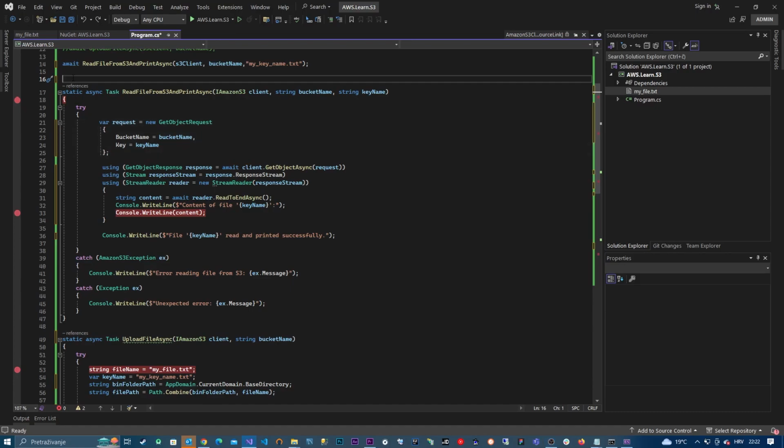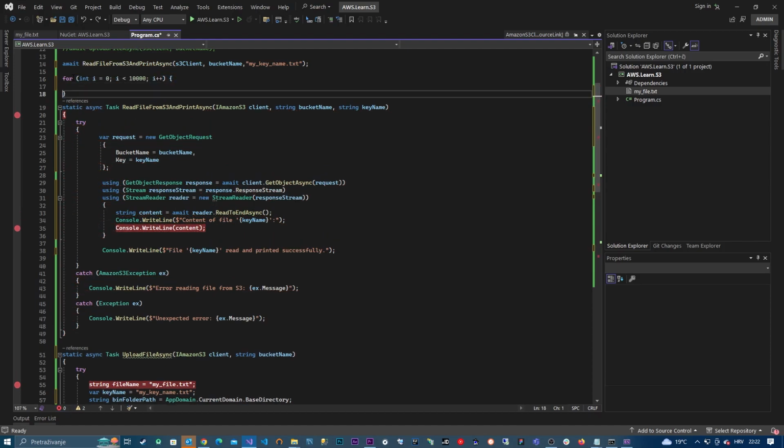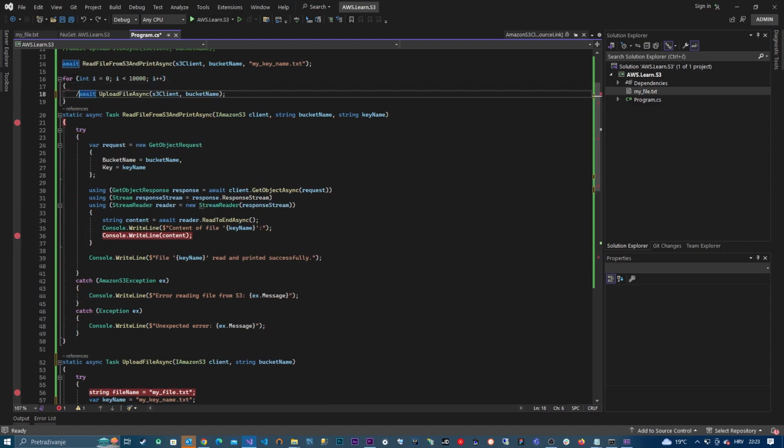But before downloading files, we need, of course, to upload a lot of files. So let's use a for loop to upload files. Let's introduce a third parameter for the UploadAsync method. And after that, we can run the app.